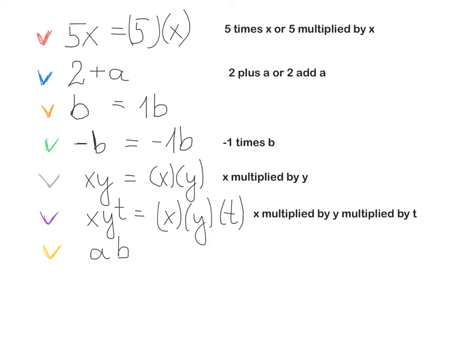Now, is AB the same as BA? Let's say we have numbers: 2 multiplied by 3. Is it the same as 3 multiplied by 2? 2 multiplied by 3 is 6, 3 multiplied by 2 is 6. Yeah, when we have numbers it's the same. The same for letters. We need to remember AB is exactly the same as BA. The order is not important. We know that this is multiplication and we can change the order. Very important rule to remember: AB is the same as BA.